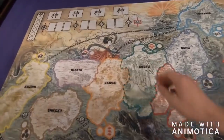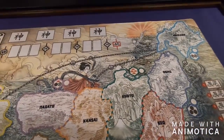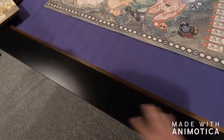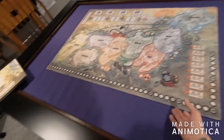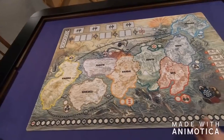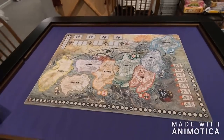So if you really wanted to, you know, slide this up, put all your monsters up there, then you have a lot of room down here to sit, and you can sit two people on the side here, two people on the ends. So you'd have room for four. I honestly think, really, if you pulled it back in the middle, you could still have room for six if you wanted to.